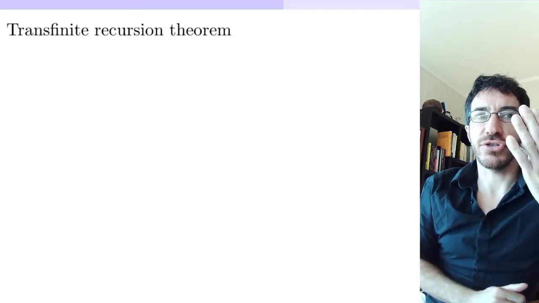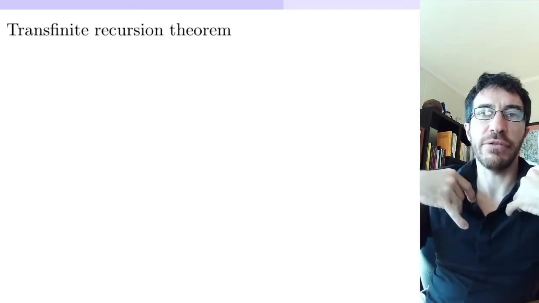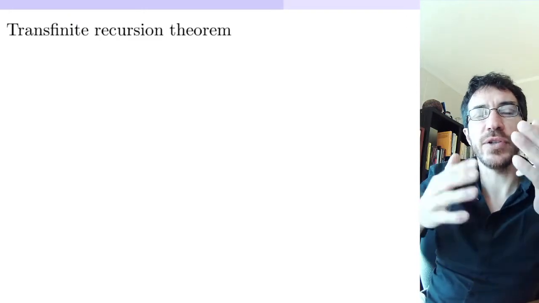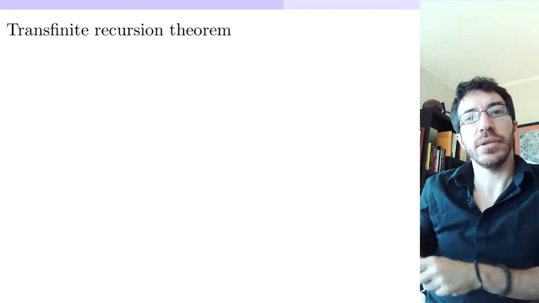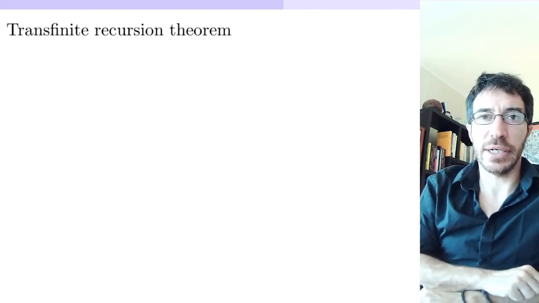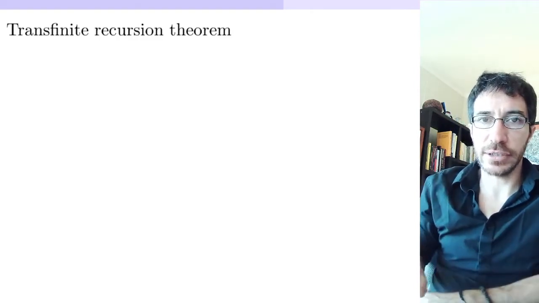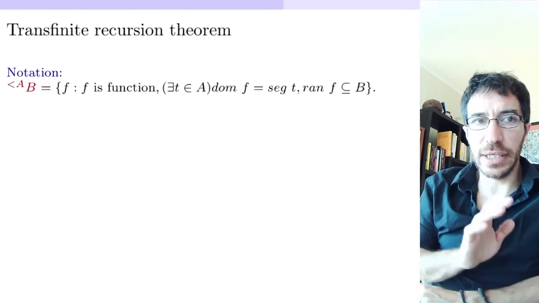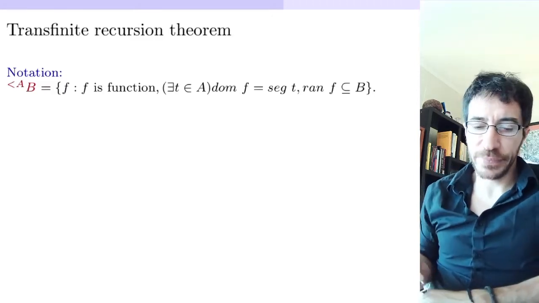In transfinite recursion, you want to define a function. You assume you have already defined the function for the previous value, and you define it for the next value, right? So that's the same idea in both cases. Natural numbers and ordinals are well orderings. So we need this piece of notation.